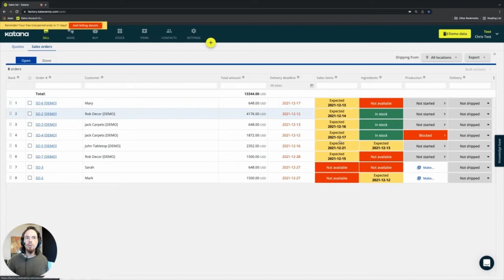So all of those things coming together, as long as they line up, the delivery deadline would be black, the sales item availability would be before the delivery deadline if it's not in stock, and this ingredients option would also be either expected before manufacturing as well as delivery, or currently in stock as well.